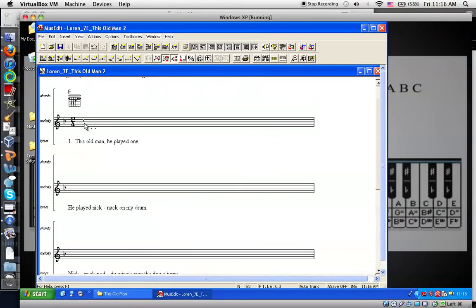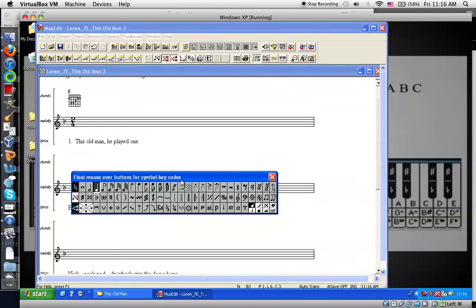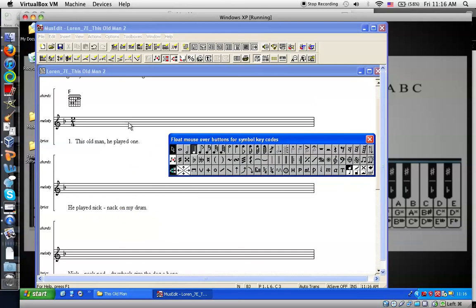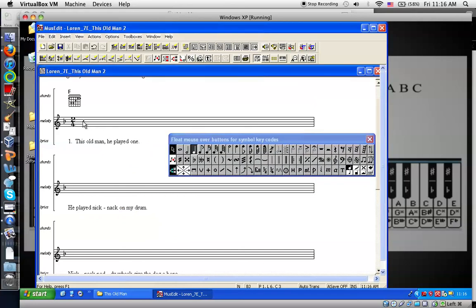I've got my cursor, or my caret, flashing in the 3rd space there. I need to open the main symbols toolbox and click on the note that I would like to enter. First a down stem quaver, or 8th note, in the 3rd space. Now I'm going to use my arrow keys on the keyboard to move my cursor around the staff to the 2nd space and enter another down stem quaver. Notice that it automatically connects up the individual flag into a beam for us. That's very nice. Moving the cursor back up to the 3rd space, I'm going to enter a down stem crotchet.